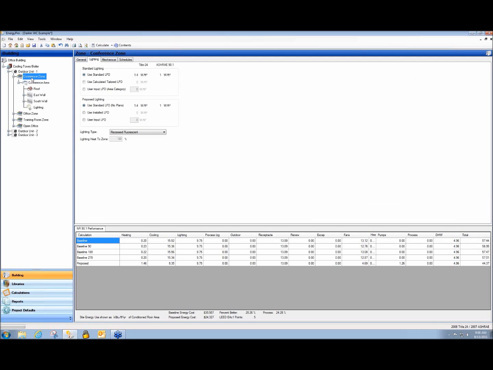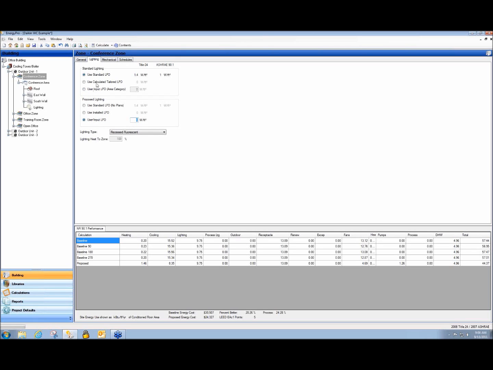Also, in the zone icon lighting tab, if you have the watts per square foot given to you from another employee, lighting engineer, something like that, you can just enter that exact watts per square foot right here. You may need to prove that to someone else later, but the software will calculate that watts per square foot for the lighting.